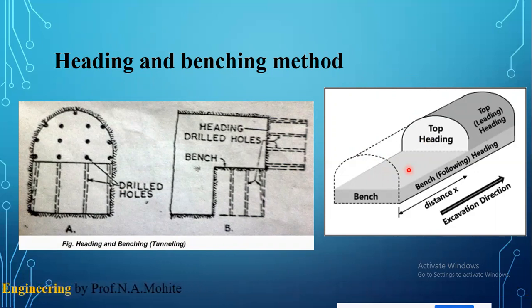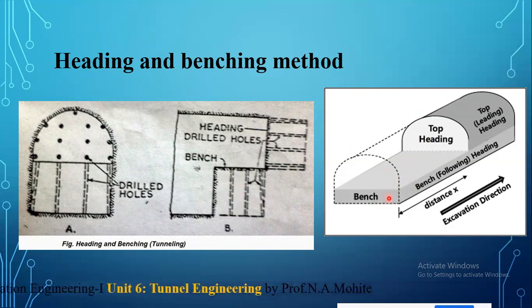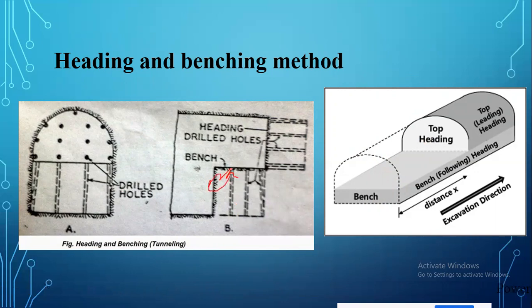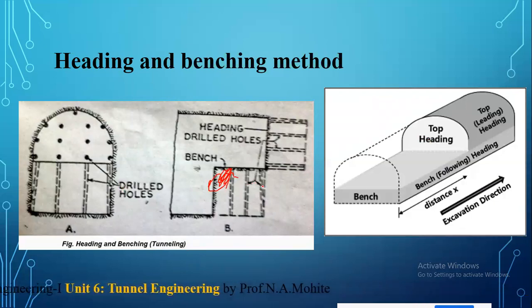So as I told you, in the hard rock, the heading is bored first, and the holes are driven for the bench. Correspondingly, the holes are driven here, and then the bottom part is removed. Whatever the remaining part is, that is removed afterwards by drilling holes, and likewise the entire portion is completed.